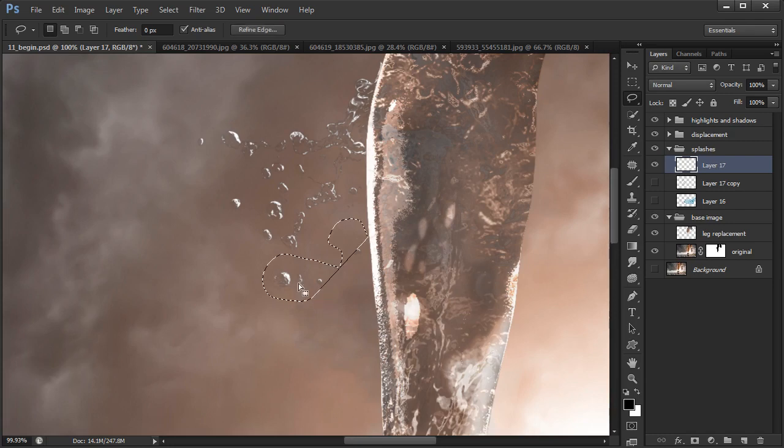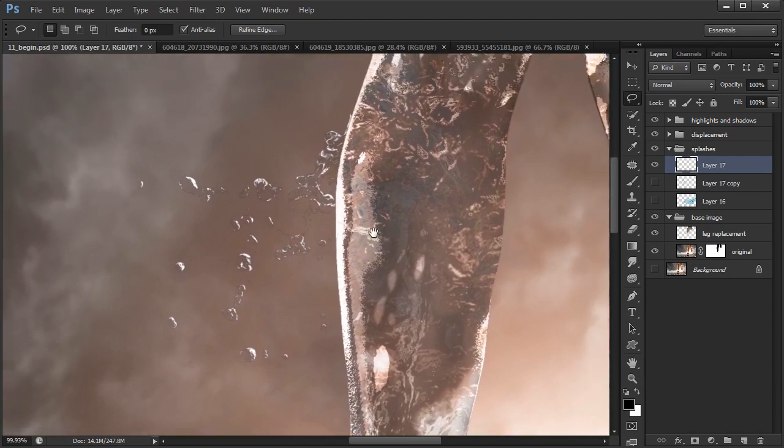Maybe we want this to be moved down a little bit and spread this splash out some as it gets towards the end of it. We can really reconfigure these pixels into whatever configuration best suits this particular project. So we'll just kind of spread those out a little bit.